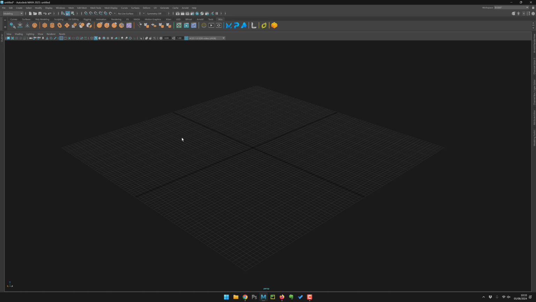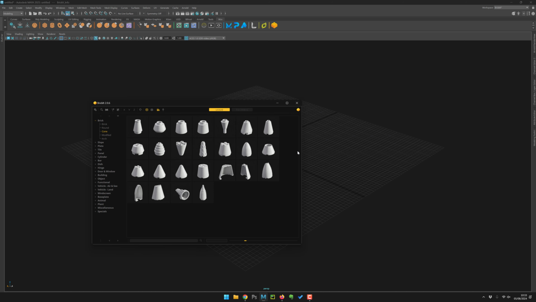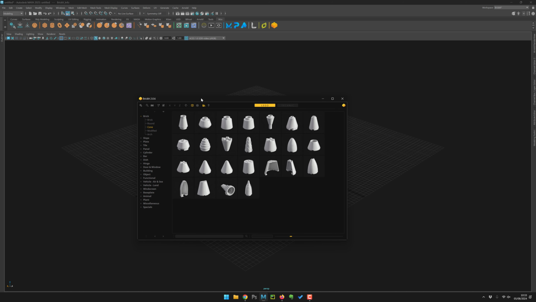Okay guys, so in this tutorial I will show you how BrickIt is working. The first thing is that we will launch it together, and you will notice this loading bar at launch because BrickIt needs to load all the bricks into your memory, and that will take some seconds or a minute, a bit of time. So be sure to just wait for the UI to launch like that.